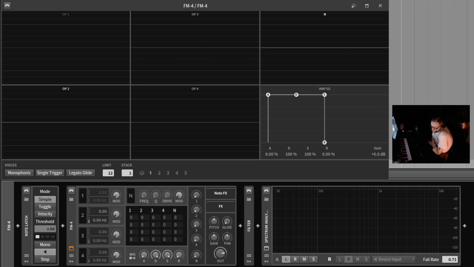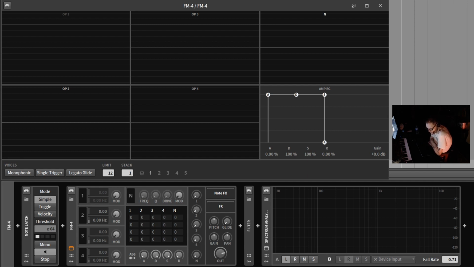Just because it's FM modulation. FM stands for frequency modulation. And what's great about the FM-4 is you can get pretty much any sound imaginable out of it. But it's not the easiest device in the world to program.